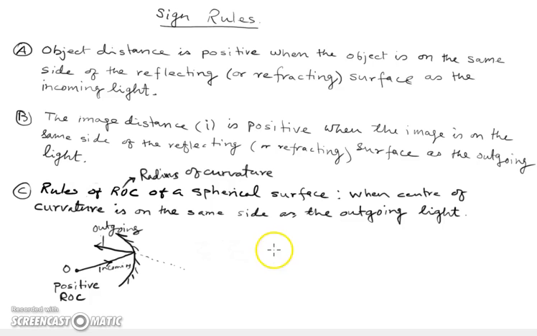right? Or I may have another curved mirror. Let's say this is my curved mirror, but this side is polished. If I have a ray coming here, similarly a ray coming here, what happens? This ray gets reflected in this direction, so it is something like it's coming from here. So in this case, it will be negative. The radius of curvature here will be negative. All right, we will cover this, particularly the rule for C, next when we talk about curved mirrors.